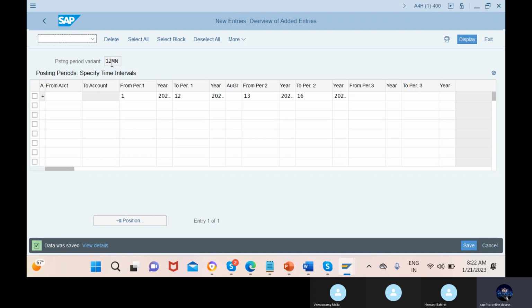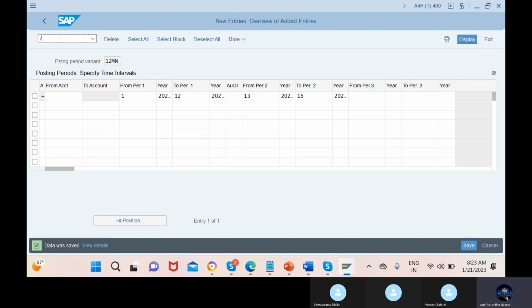Guys, you can see here under this posting period variant, I created this. That is the reason we are not assigning it again, because after we did this posting period variant, we assigned it to our company code, to our Phoenix consultancy.